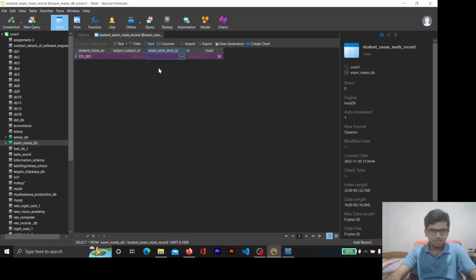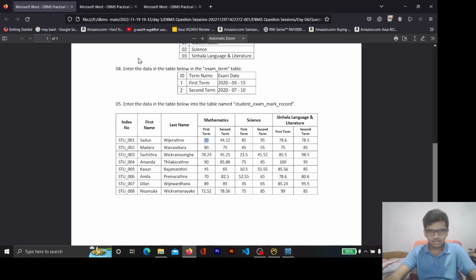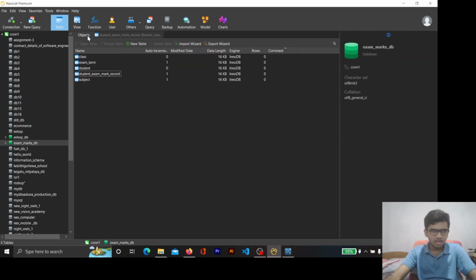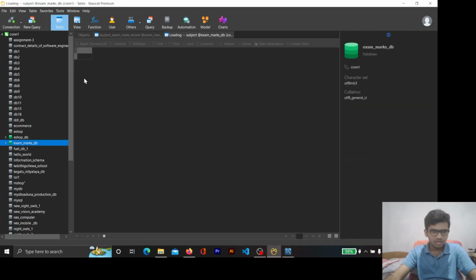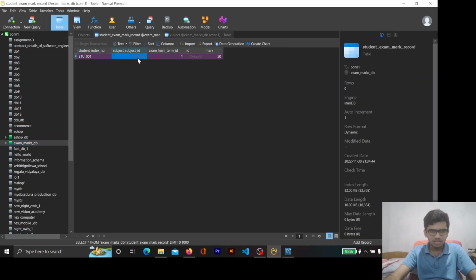The exam term is first, and the subject ID of maths is 1. If this is successful, it will show no errors and will execute.